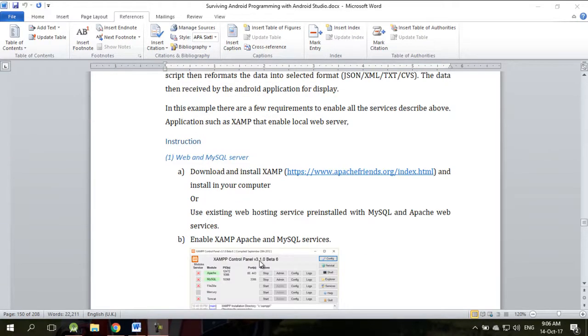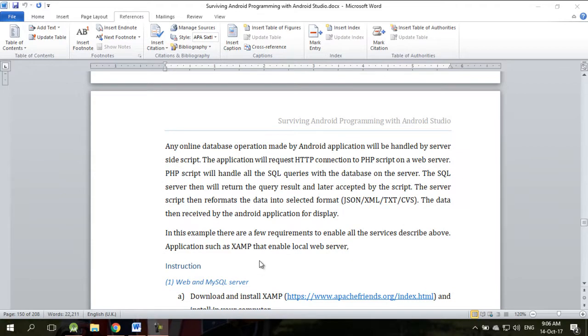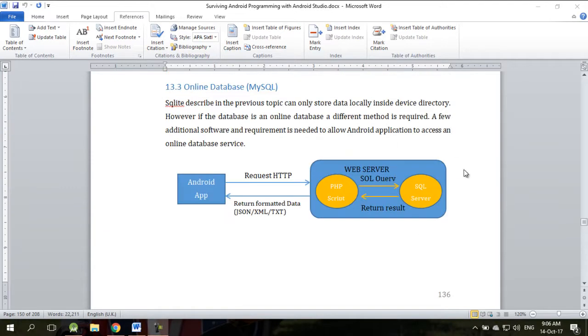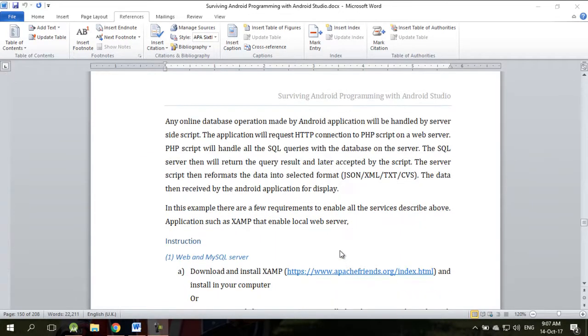Okay, so there are a few requirements here that we need to fulfill. First, the web server itself. For this part, you can use a development web server, such as a web server application like XAMPP.